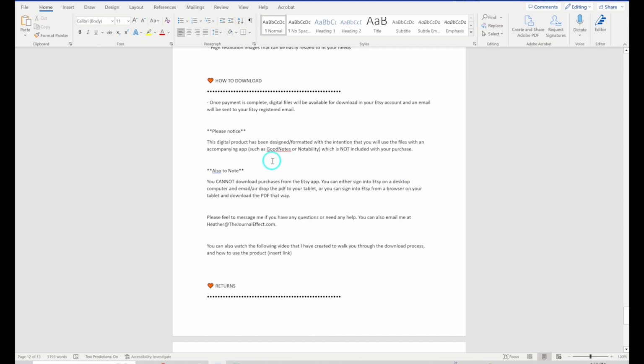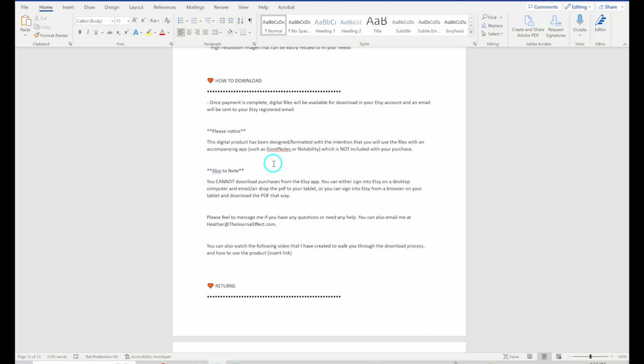But what you really need to know here and make sure you have is to also note that you cannot download purchases from the Etsy app. If somebody is not used to purchasing digital downloads, they probably will not realize they cannot do that, and they will think they haven't received their product. So you just want to let them know you have to do it from a browser in Etsy, whether that's your desktop or your tablet, but it must be done from a browser and not the Etsy app.